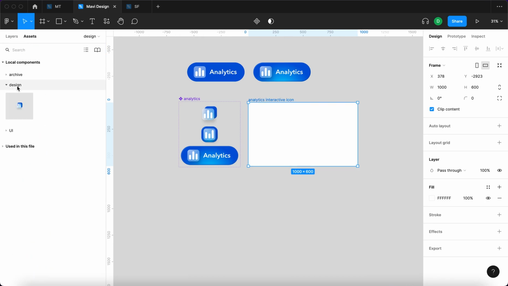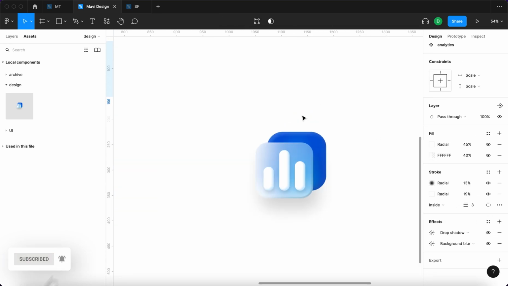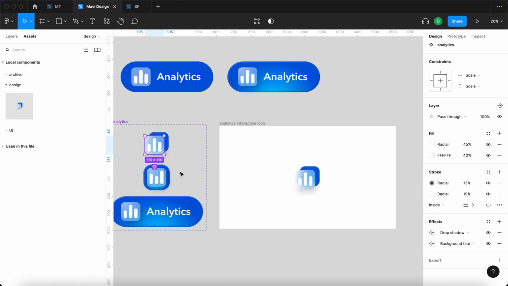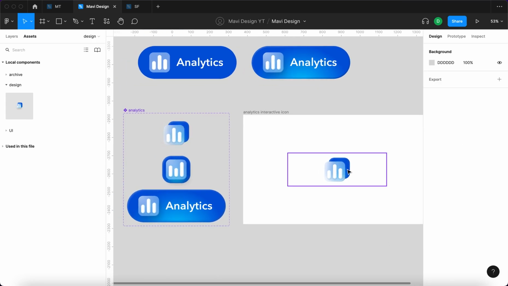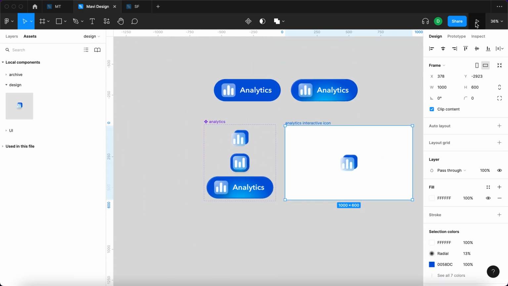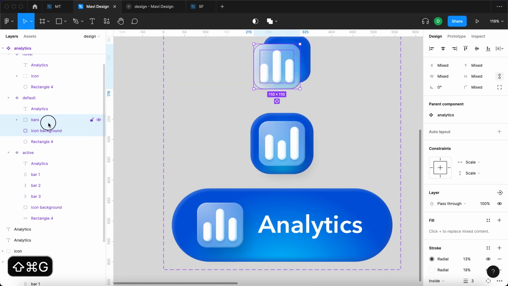And we go to assets and then analytics right here. Since on a light background, I think the shadow is not working very well. So what we want to do maybe is disable the shadow for now, just for these purposes, and just keep it purely like this. I'm going to select the frame and launch the prototype. So this looks all right, but I think first the transitions are too quick. And also the bars change sizes nicely and it's solid, but I think something's wrong with the white square. So we're going to try and figure out what it is. So maybe if we ungroup everything.